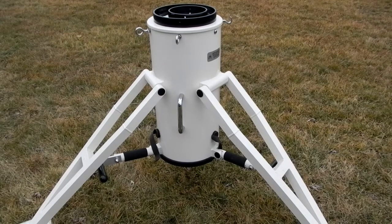Alright guys, this is my ATS 12 inch portable pier. I had my 1100 on it when I had it. I sold it when I got my Mach 2 but I still use this for my 1600, and I wanted to also put my Mach 2 on it. I have other alternatives but I wanted to get it set up so I could also use this for the Mach 2.